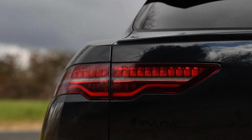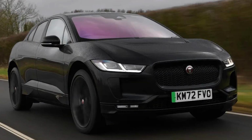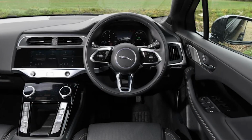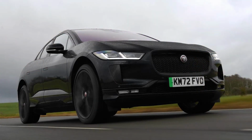It's also quiet. There's not much noise from underneath the car on bumpy roads. The large wheels only occasionally cause an audible thud to be relayed into the cabin, and refinement and comfort at motorway speeds are also good. Of course, range is depleted more quickly in this environment, but thanks to 100 kilowatt charging, Jaguar claims drivers can add up to 78 miles of range in just 15 minutes. A full top-up overnight using a home wall box will take almost 13 hours.